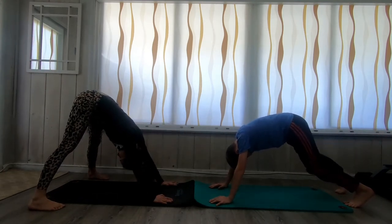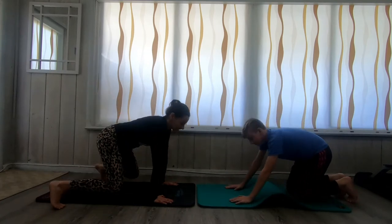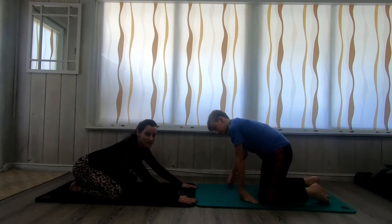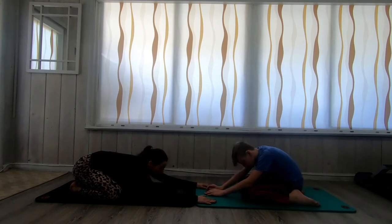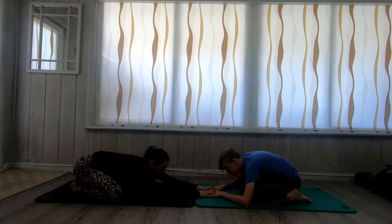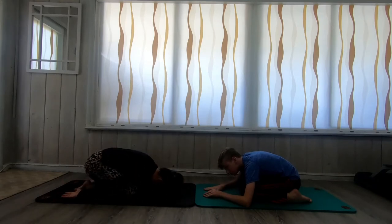Dog, push. Relax your head. And come down, let's do a child's pose. Child pose. It's one of everybody's favorite poses. So knees to the side, toes connected. Relax your head down and stretch your arms. You can always stretch your arms ahead and relax. Or you can put your arms to the side and hold child's pose.